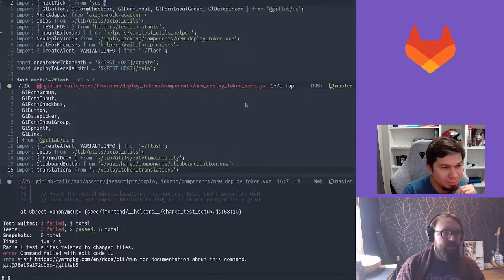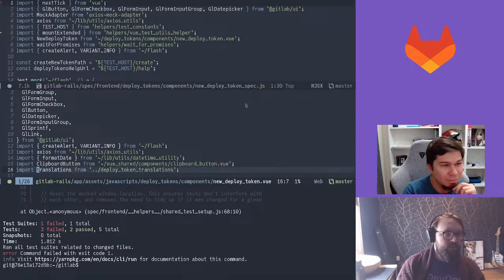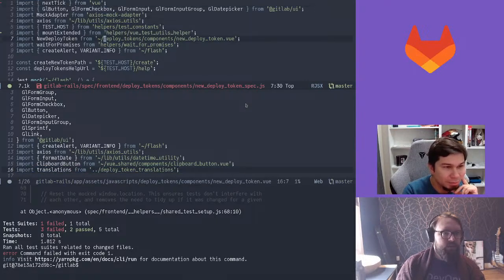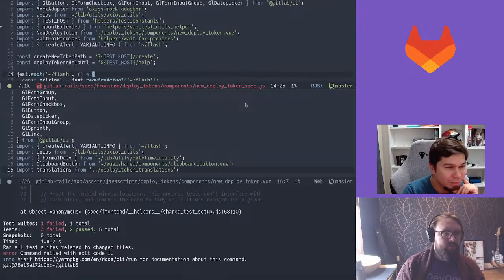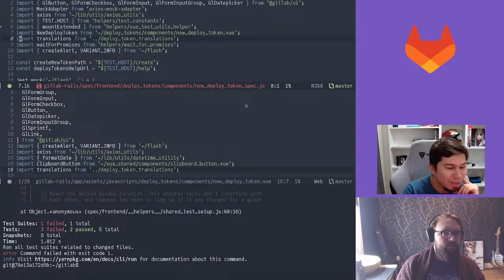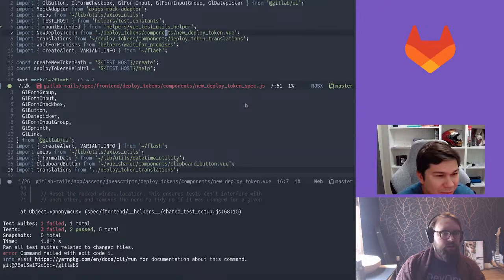Do we import the translations in these tests already? We do not. Yeah, because also the translations were very recently moved out, before they were inside. Right.